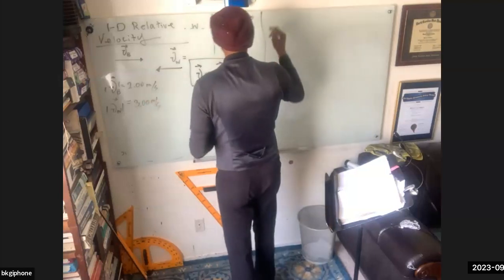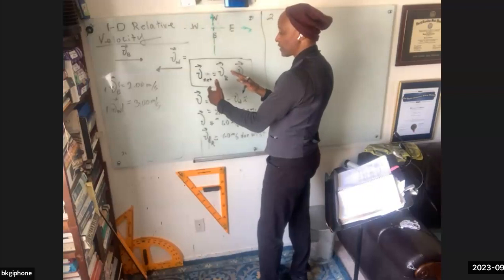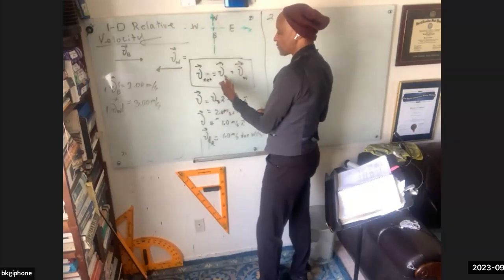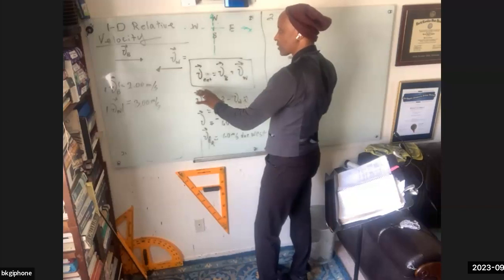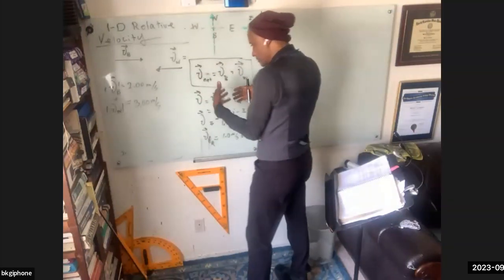So in two dimensions, the equation is the same, right? The general definition of the equation for relative velocity is the same, but now they would be in different directions. So you would have to break it up into the components. That's where it doesn't really change in terms of the definition.